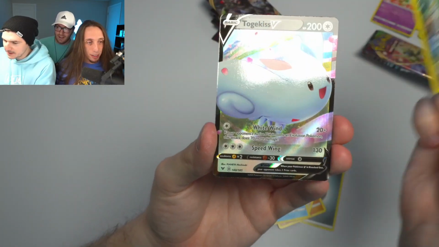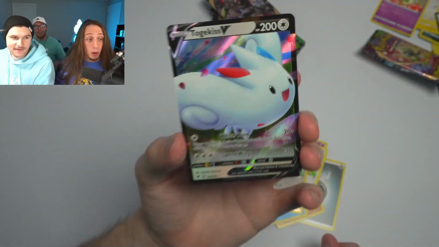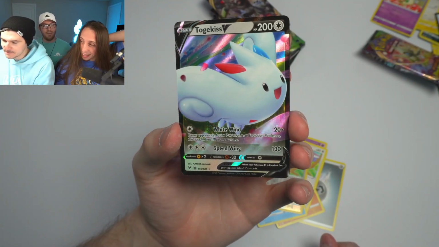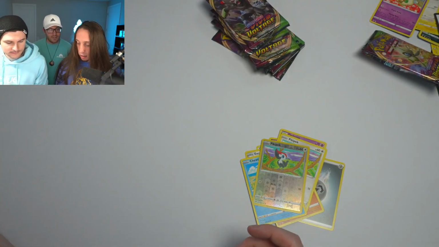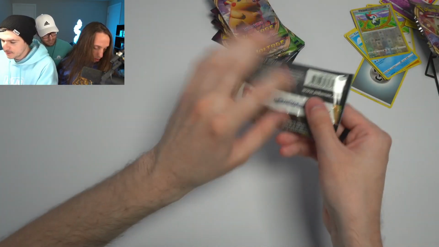Pickle Peck, there's a V here. It's a Togekiss V. We actually got this out of the last box. Yep. Little spoiler there. That's right. Pretty decent. Still sleevable, still sleevable. Definitely a sleevable purchase right there.